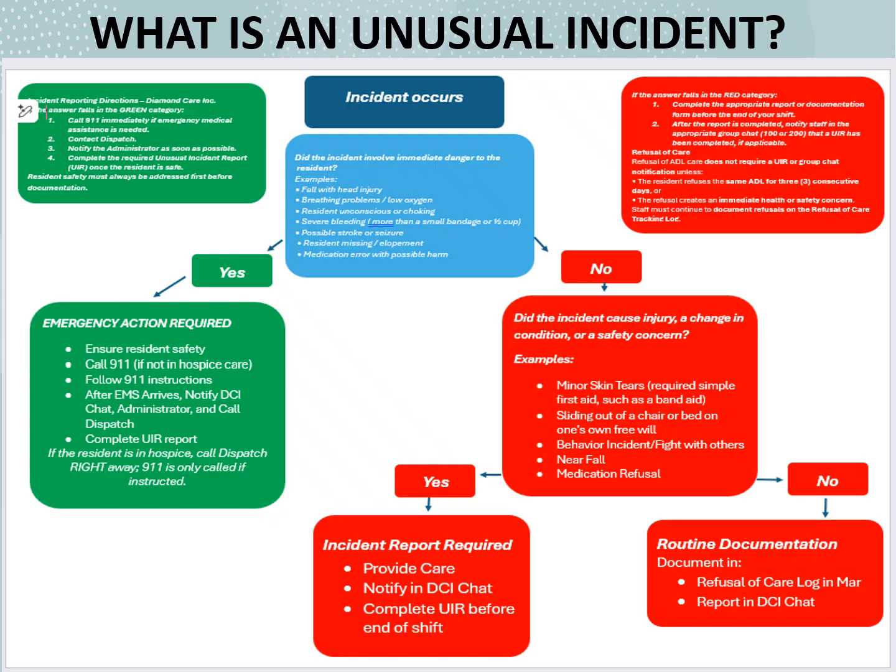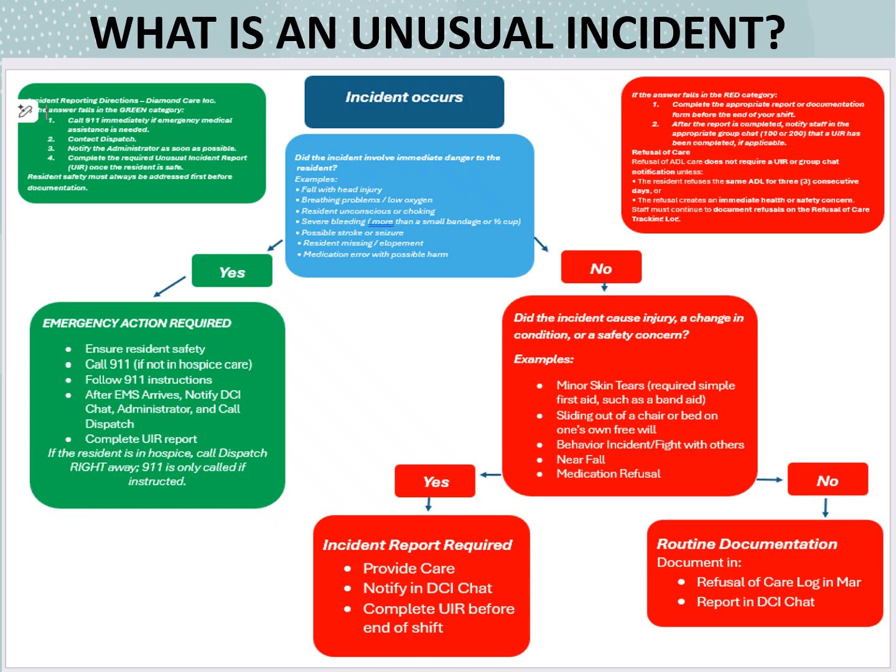And so this is considered a decision tree. This decision tree is going to help you to know, do I need to call 911 and dispatch, administrator and care supervisor? Or is this an event that I can monitor, document, and then report at the end of the shift, okay? And so when an incident occurs, you see the dark blue box, right here up on the top, okay? The dark blue box when incident occurs.